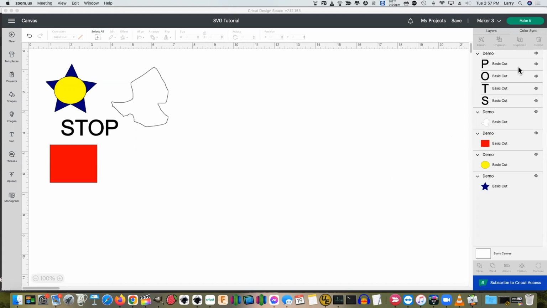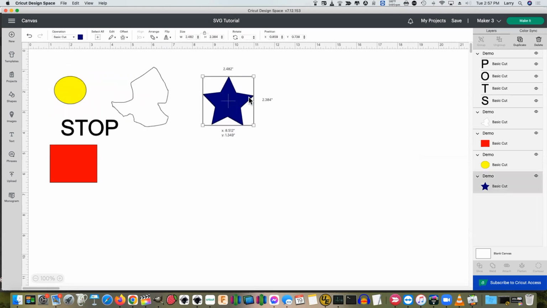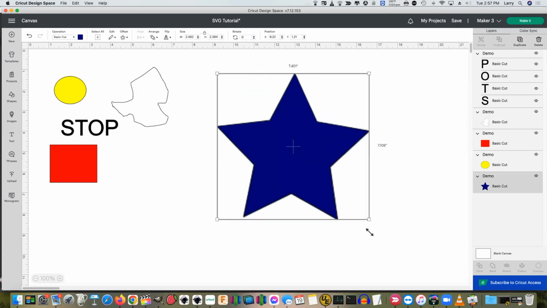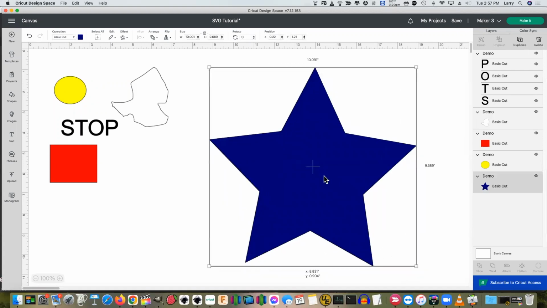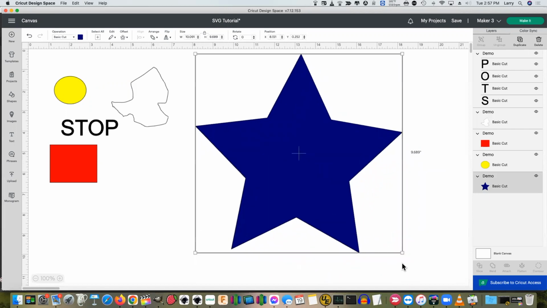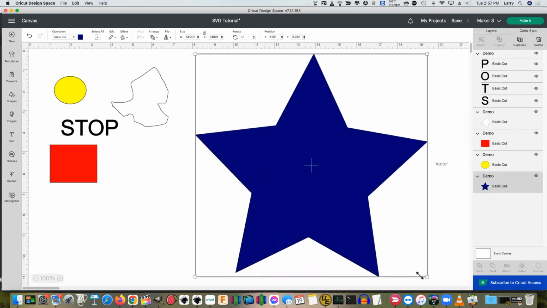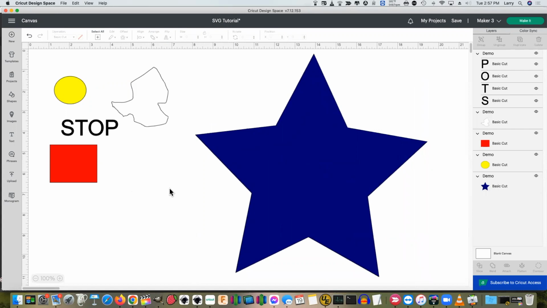So in the layers panel over here, I want you to start with the layer as the lowest one and work your way up. The way that I'm going to do this is I'm going to bring this first layer out here, which is a star, and make it as large as I can make it, because I'm going to create a raster file from that, and raster files can have fuzzy edges.